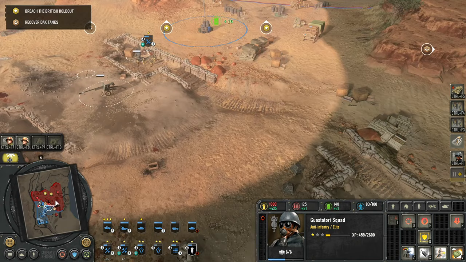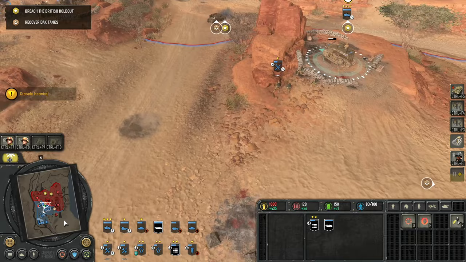Meanwhile, let's go see what's over here. I'm also tempted to bring in the assault mechanized group.